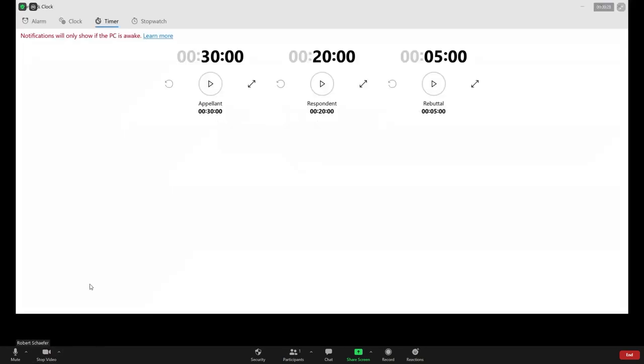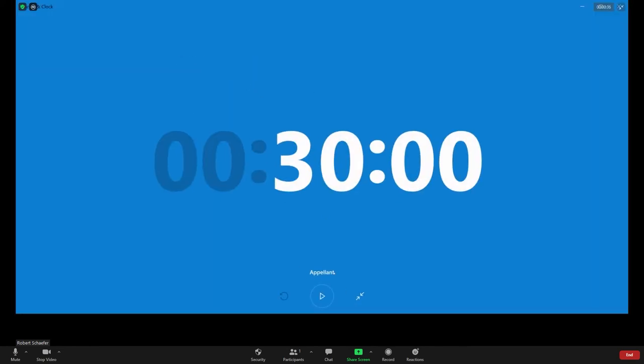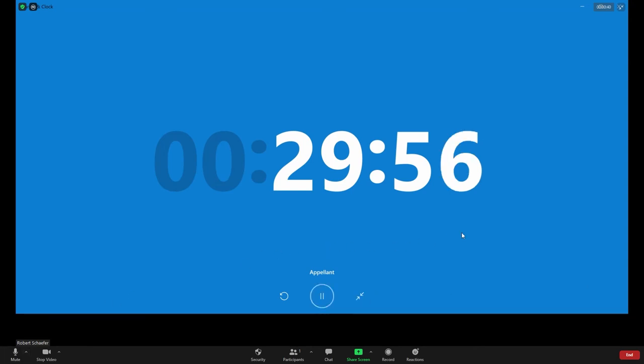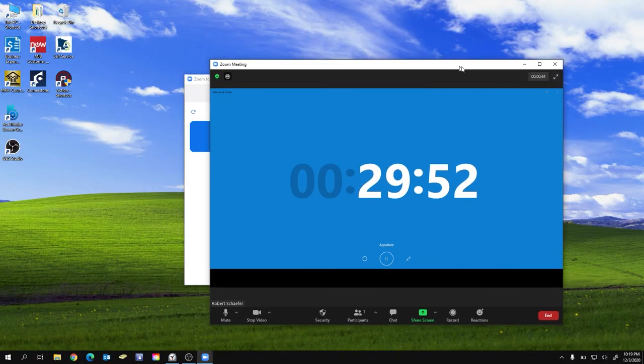And there's the timers that are on my secondary monitor. So they're to my left. I actually have to move the mouse over there. I'll expand them out and then I'll hit play. So if there was another participant in the video, all they would see is the camera. All they would see is the timer.